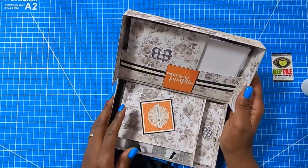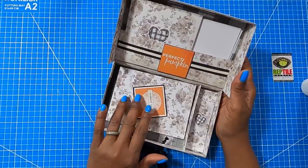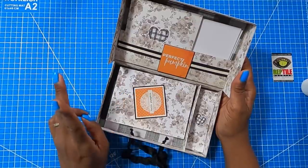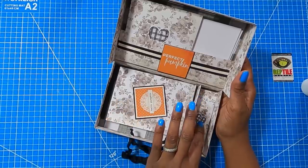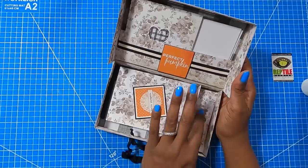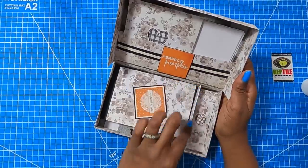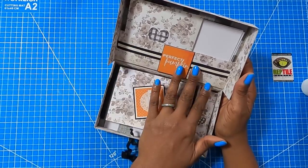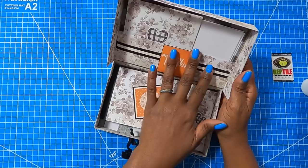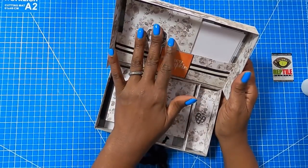And I'll give you one more look at the inside. We have a 4x6 notepad. There's actually room in here for two of those if you wanted to add two. Then over here, I added just a little piece of chocolate that I decorated inside of this little baggie here, created a divider to separate the two. Then we added a pocket up here at the top, and we're putting all of our stationery papers here in the top along with the envelopes.